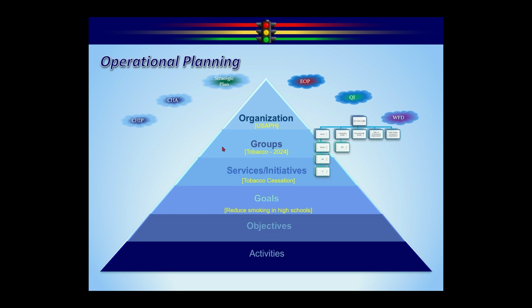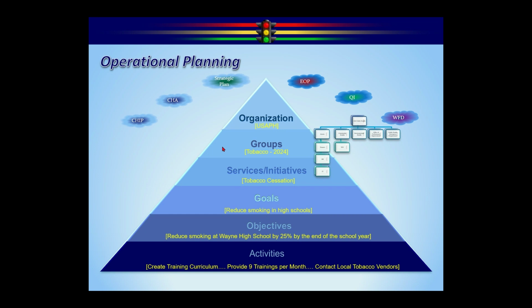Under tobacco cessation, we had several goals. We're picking reduce smoking in high schools. Under that, we're picking reduce smoking in Wayne High School by 25% by the end of the school year. And then the steps we're going to go through to get there. So that is the planning model. It's integrated into the system. Every plan fits into this model. It is kind of the most popular operational planning model. Sometimes you'll see variations in the nomenclature, and we'll go through that in the next training pretty well here.